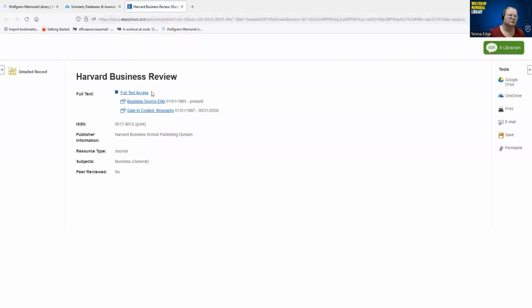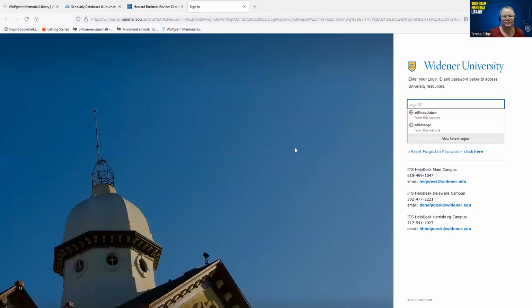So this is showing you that we have access to this title in two different sources, and there are different years covered. So, for example, the Gale biography covers only 1997 to 2000. The Business Source Elite covers 1985 to the present. So if I want current material, I definitely want to go to the Business Source Elite link, and I'm going to click on that.